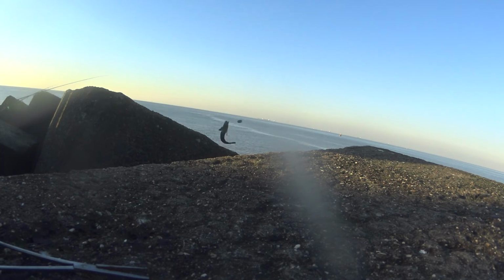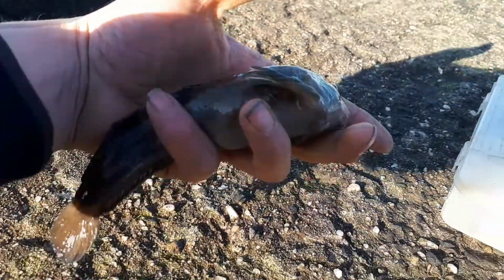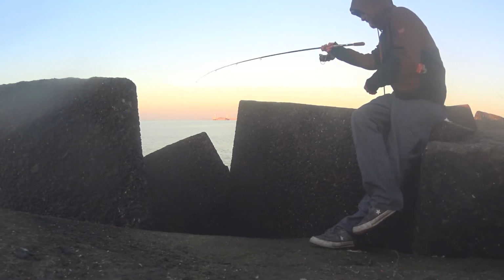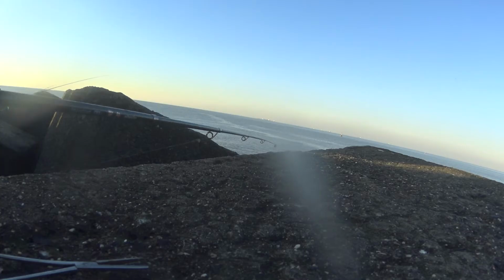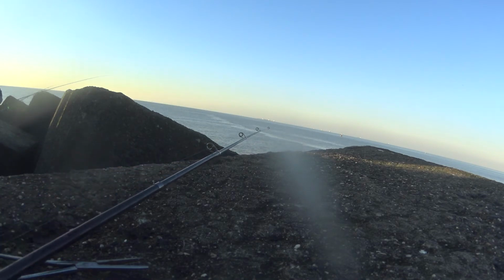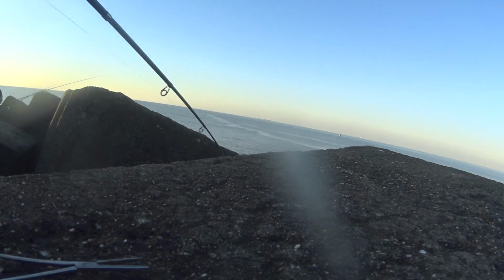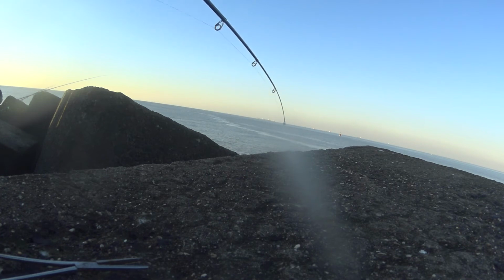My shoulder was painful in the morning, and I decided not to take it because I didn't want to cast with it. I could have caught a dab, a flounder, whiting, pouting. The guy that is in the background over there actually caught a cod that was over 40 centimeters. I feel like I really missed out on the yearlist species.